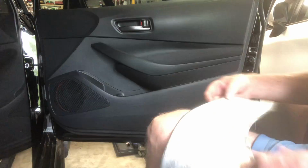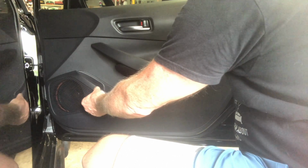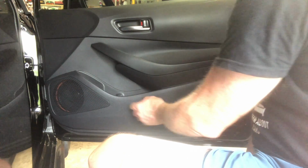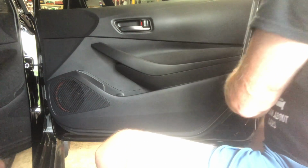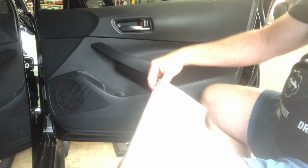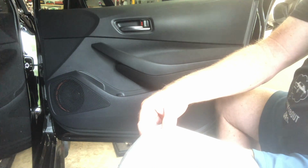Test fitting this front one, it goes right along this corner, this outer edge. It makes you want to think it goes to the inner piece of this, but it doesn't. It comes to this outer edge and then right into this seam here, and the rest of it seems to fall into place. So go ahead and get all of this off and we'll start sticking.